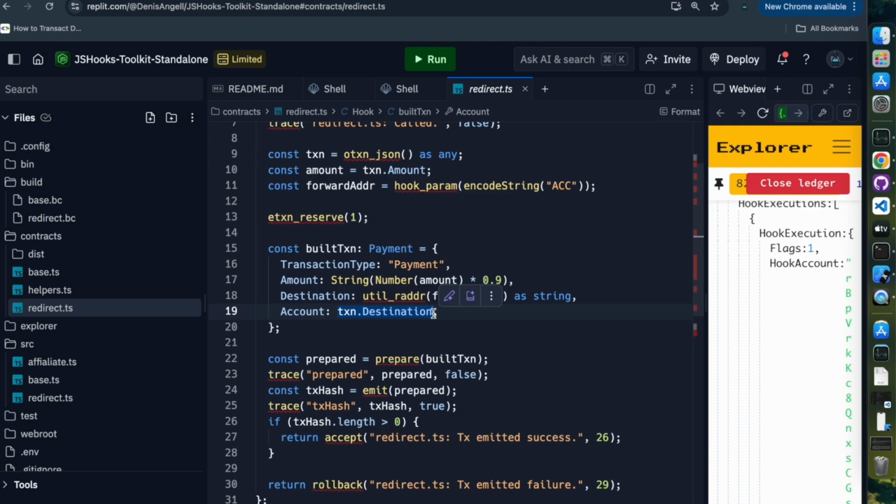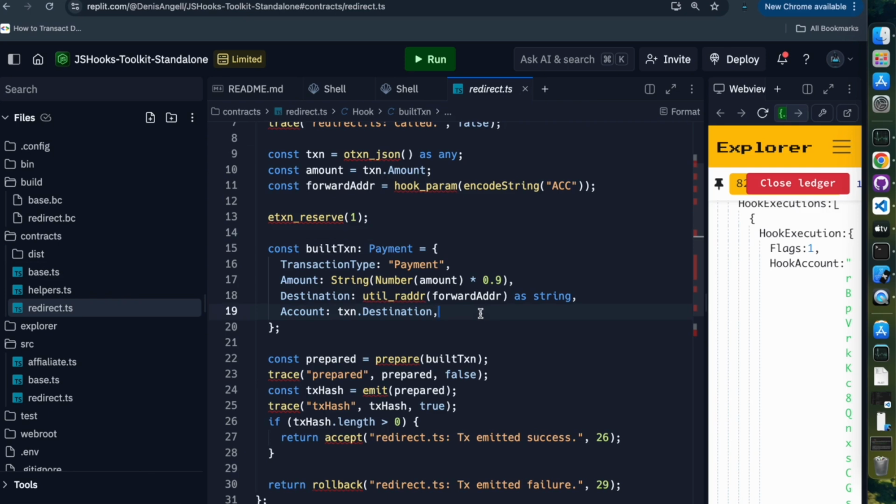There's another couple ways you can get the hook account from the hook itself, but in this case, whenever a hook is invoked, which hook was invoked? In this case, it's the destination of a payment. It could be different for your use case, though. So another way, I would read up in the documentation, is by using the hook account variable.